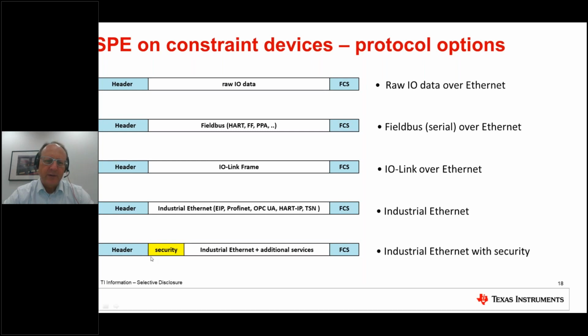In the future, you also need to think about security, right? Yes, we'd say Ethernet goes everywhere in the factory or also in buildings, but that also means it's a security risk, and security added to the industrial Ethernet or to any of these other tunnels and protocols is an important aspect. Which of course then tells you, on a constrained device, if I need to run a security network stack, an industrial Ethernet protocol, maybe a web server, a file transfer, you easily run out of the power budget or the space. So you need microcontrollers which are quite powerful, have a lot of memory, still fit in the constraints of power consumption and of the space available in that constrained device.